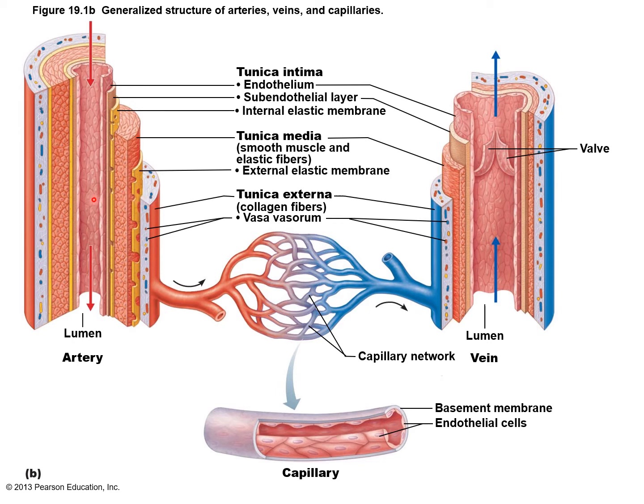But because that tunica externa is pretty far away from the blood running down the vessel, the tunica externa is going to have a hard time getting nutrients because it's pretty far away from that blood. So how can the tunica externa stay alive? It needs its own set of blood vessels. So the tunica externa, which is the wall of a blood vessel, actually needs its own blood vessels.